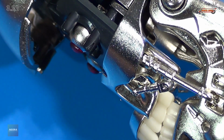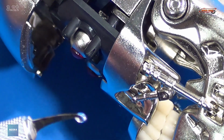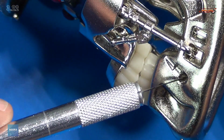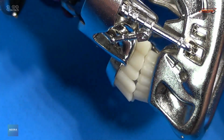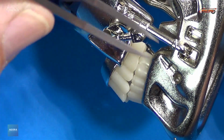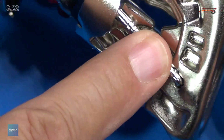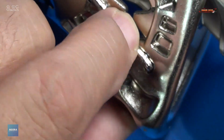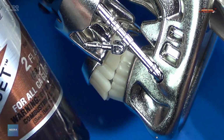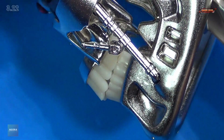Get my glue looper, a super glue. Right there. Apply the super glue to that point right there. And we'll move the actuator rod over to it. And there we go. All in. Take my super glue accelerator, my kicker, and spray it. And that should be good.